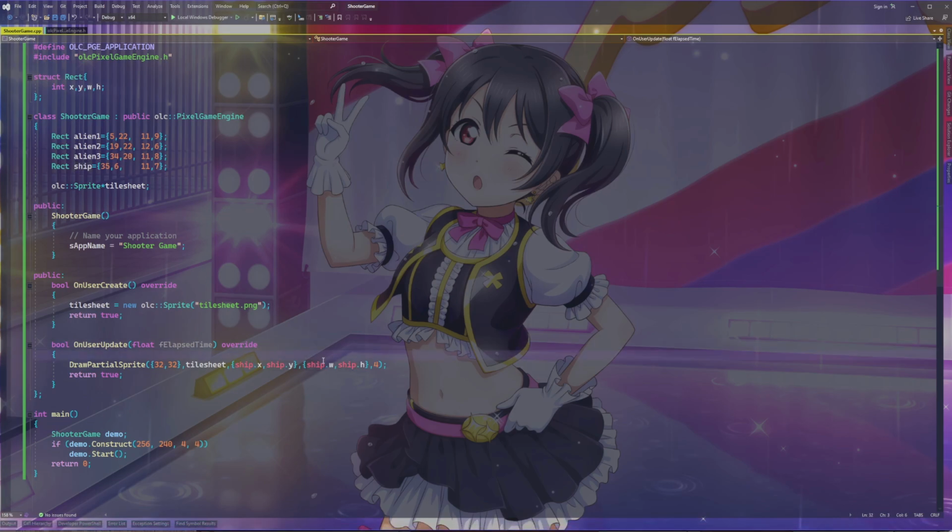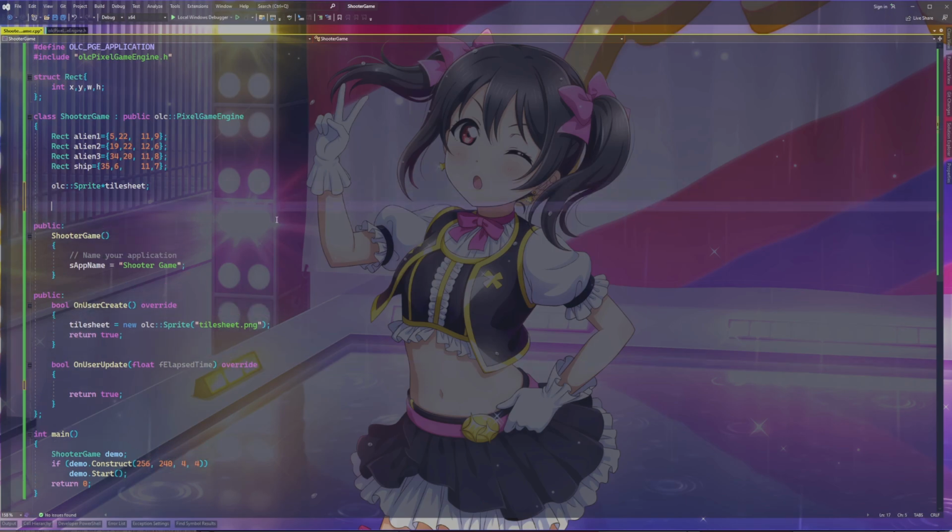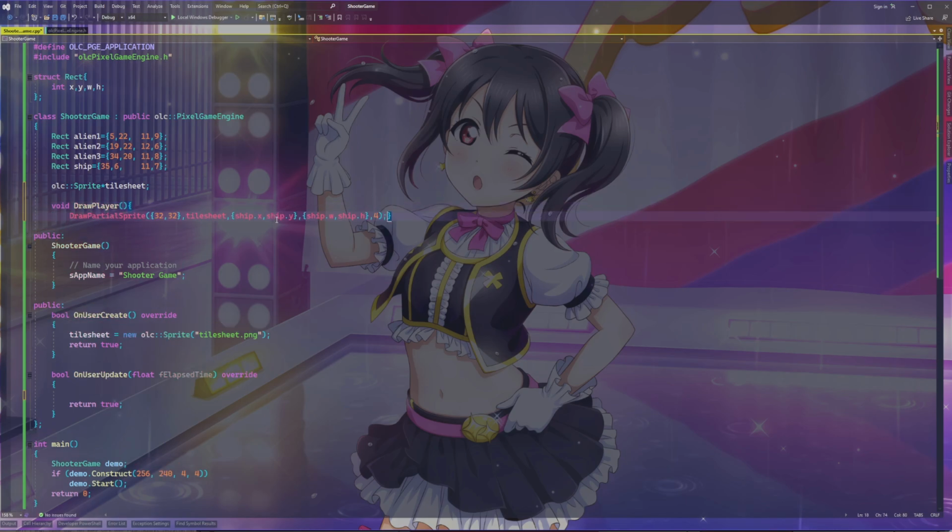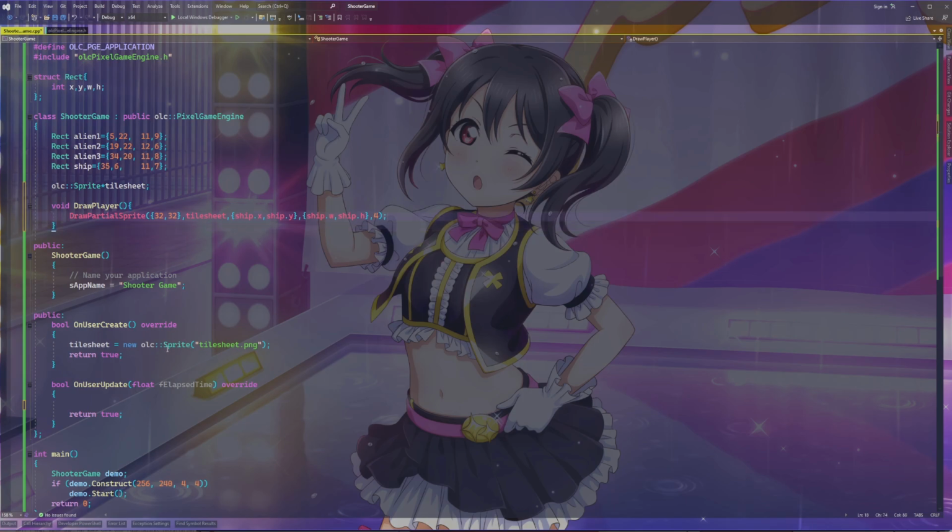So that's excellent. Now we get to talk about a little of the game now that we know how to draw these. It might be nice to split these up into little functions. That way we don't have to keep typing all this out every time. For example, this is required in order to draw the player, right? So why not make a little function called drawPlayer inside of shooter game that does this. That way we don't have to type all that every time. We can type just drawPlayer.